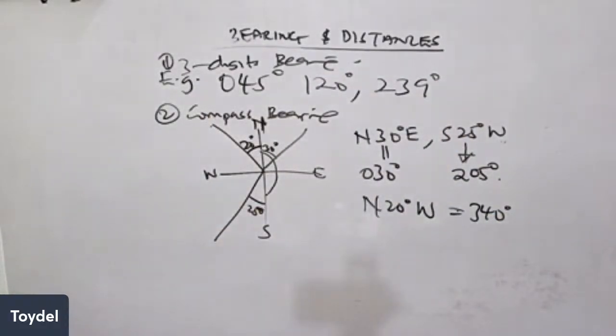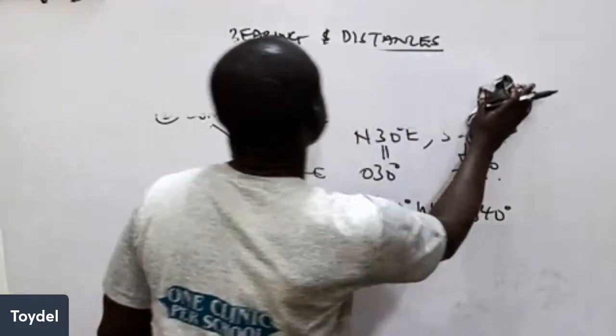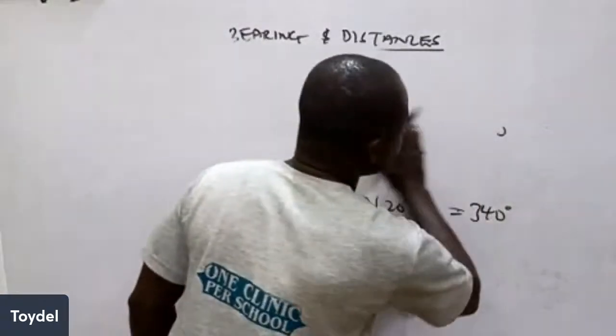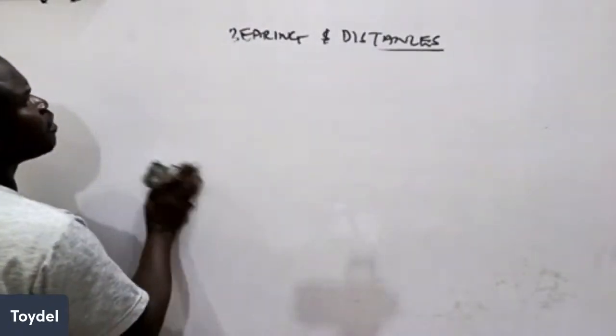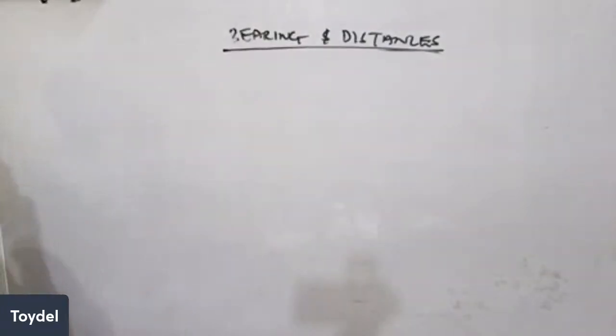Okay. There is a link and relationship between the two. So you must know this. This is the first thing that you must know under bearing. Another thing that you must know is the sine rule. You must know how to apply sine rule and cosine rule before we talk about bearing. If you don't know how to apply sine rule and cosine rule, you are going to have problems under bearing and distance. I have videos on sine rule, cosine rule, bearing and distance.